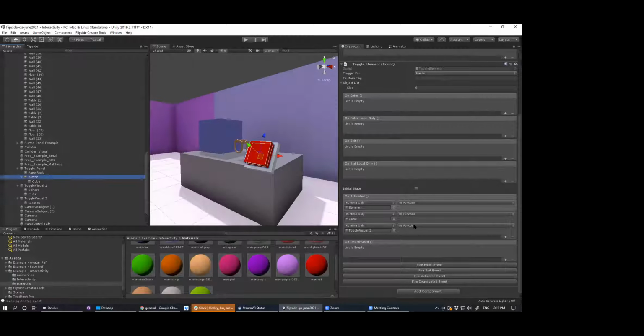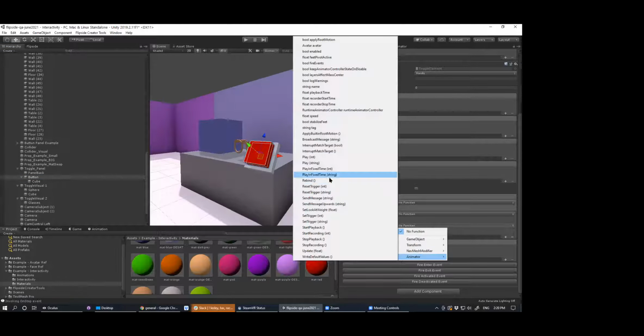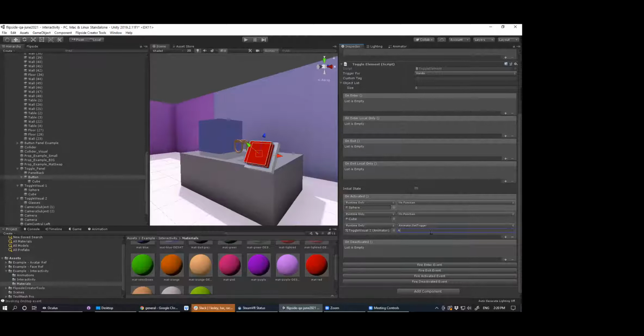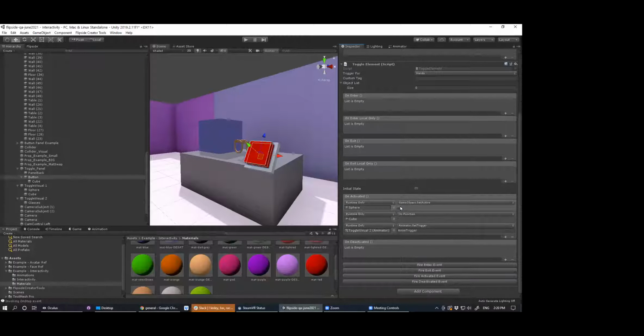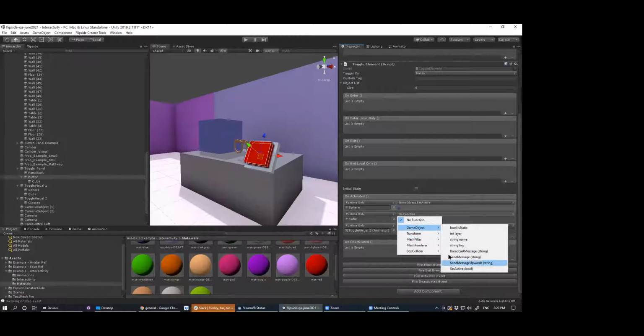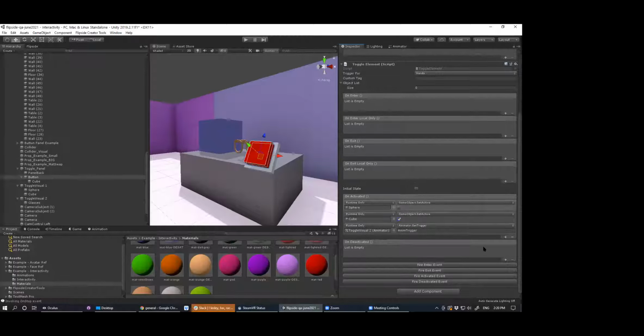Toggle visual, visual 2, animator, and I want to use the set trigger string, and its name is anim trigger, like so. And for the sphere and the cube, I want one to be active and one to be hidden at any given time. So I'm going to use the set active function, which is really powerful. So on its initial state, I'm actually going to hide the sphere. And for the cube, I want that to be visible. Set active, like so.